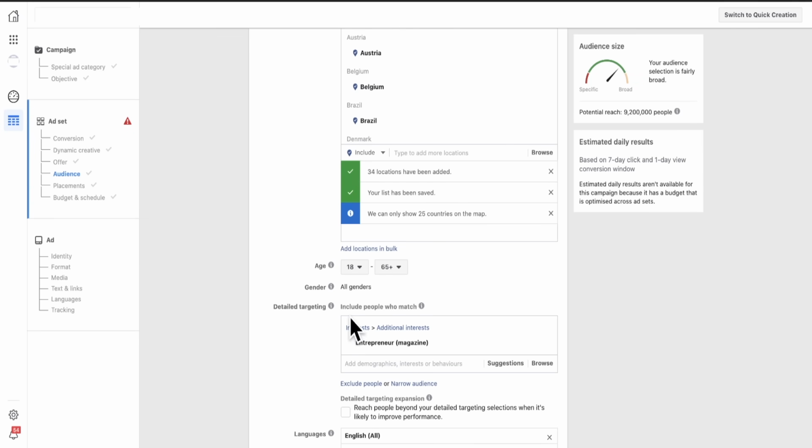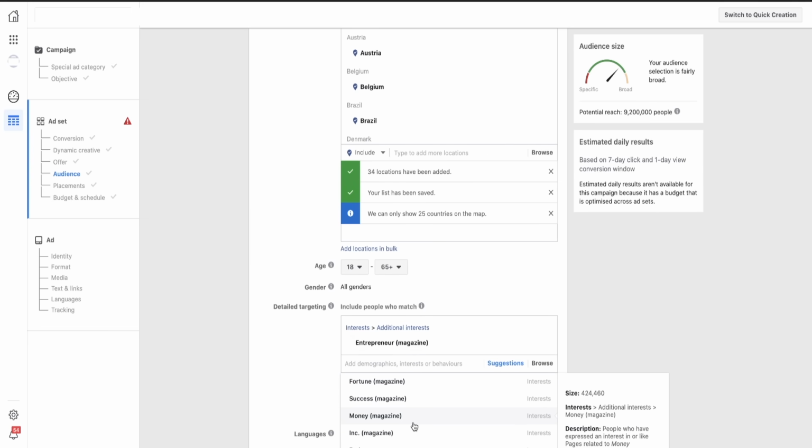So guys, where it says detailed targeting, you want to search for an interest in your niche. Now I'm in the entrepreneur niche, so I've gone for Entrepreneur Magazine because I want to try and hit as many entrepreneurs, fellow entrepreneurs or aspiring entrepreneurs as I can, and I feel like that interest would be the best. If you're in the pets niche, you might want interests like pets or I love my dog. The best way to find interests is to use a tool called Nerdy Solutions, or you can use Facebook suggestions. So you can see here, I've got an interest in there. I might want to hit suggestions, and you can see Fortune, Success, Money Magazine, Inc.